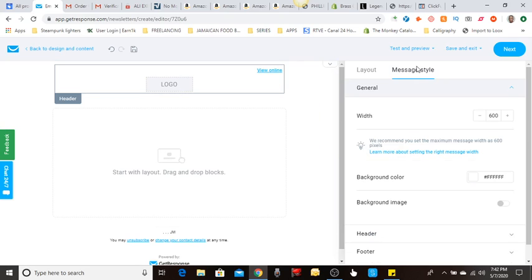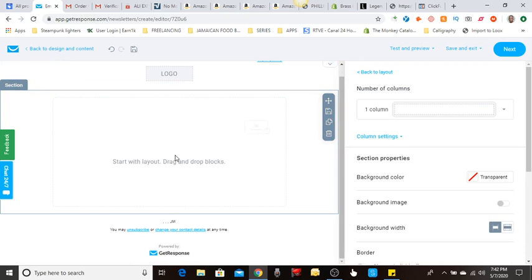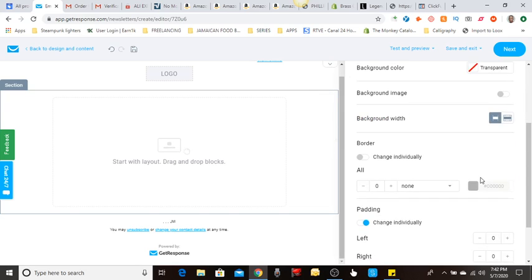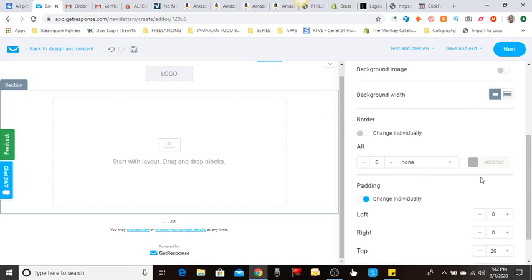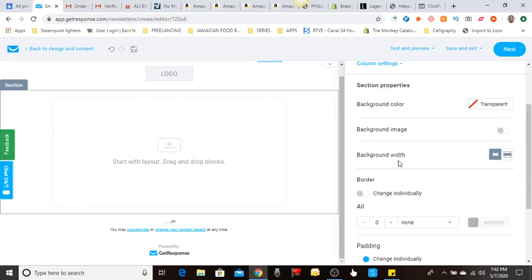Okay. And the block, the section in the middle that's comprised of your block, you could basically put anything there. So if you wanted an image, or if you wanted to have a background image there, you could do that. If you wanted to change the background color, you could do that.